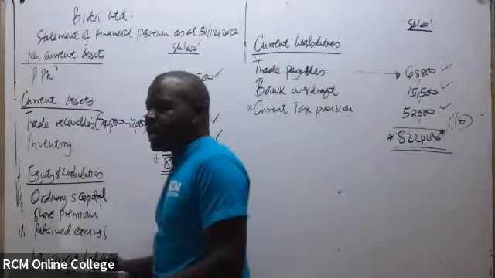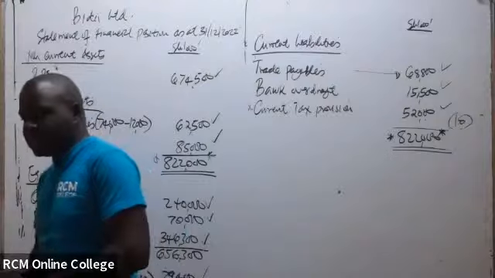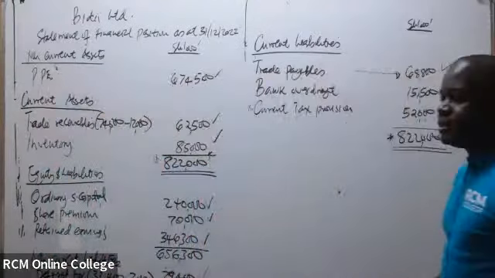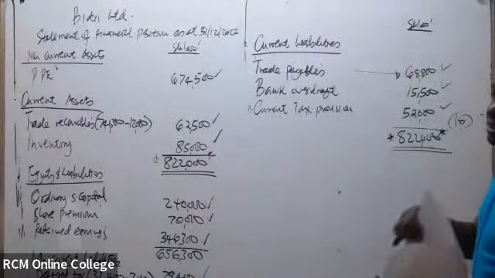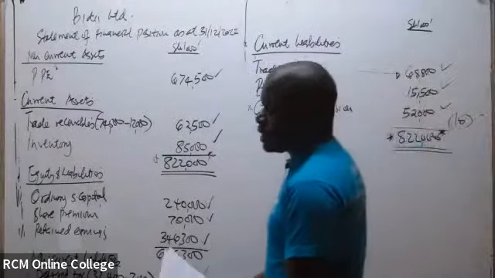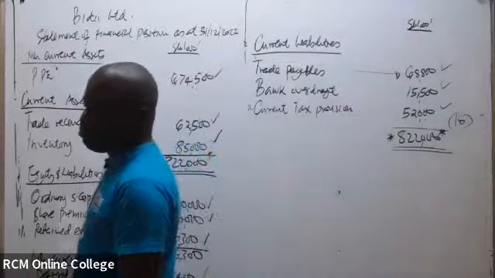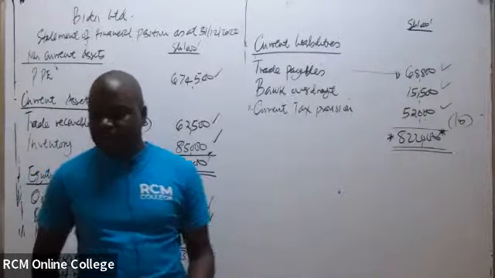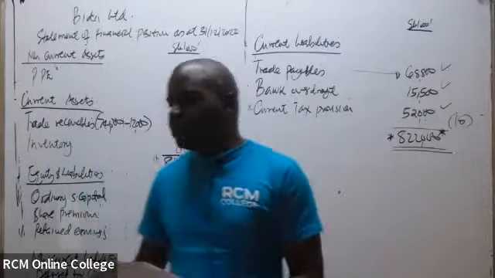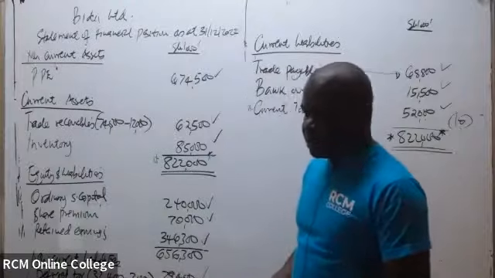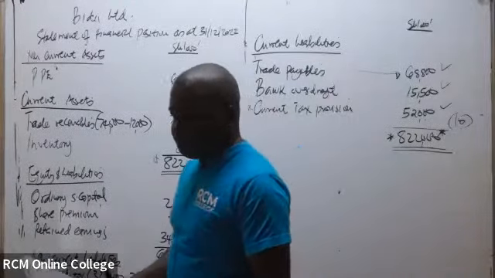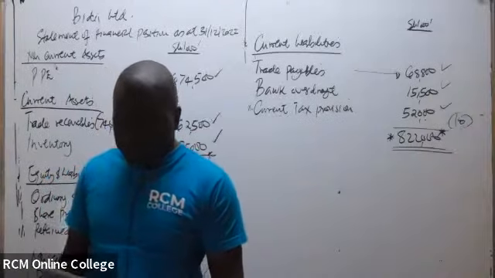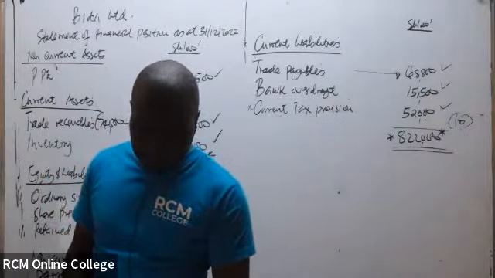I can see Alex Kirimi is asking how do we treat the current tax balance in the trial balance? What did we say we treat it as? Who can remind us? The current tax balance in the trial balance, how did we say we treat it? It is a tax expense.